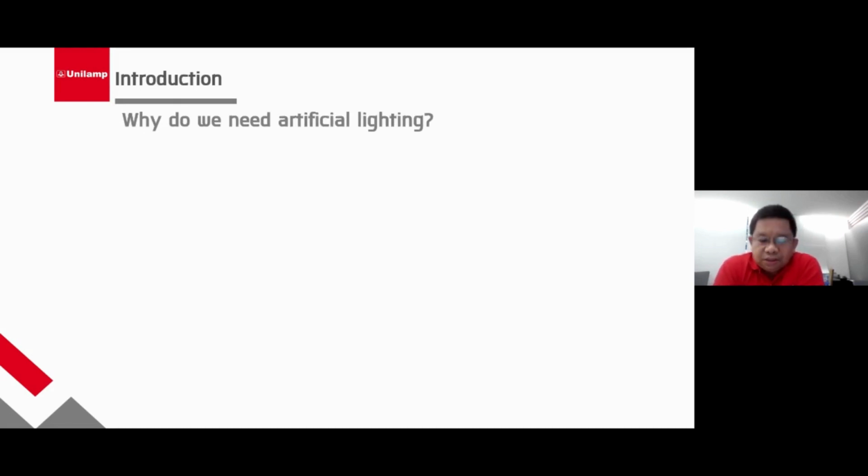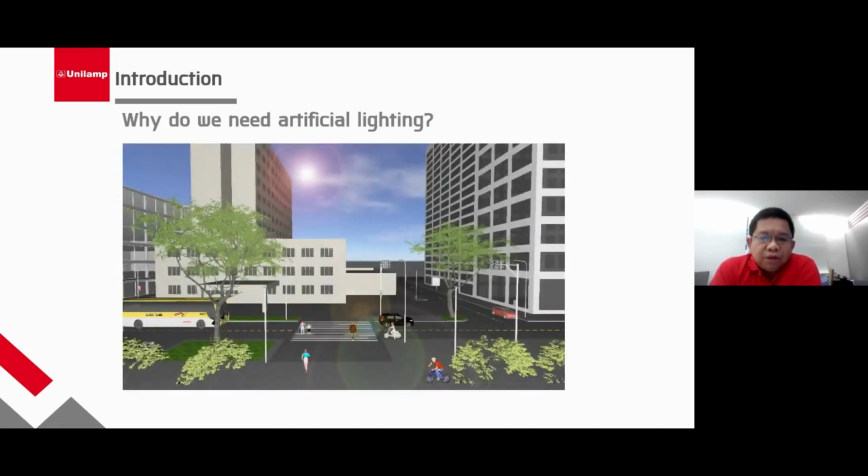Why do we need artificial lighting? Actually, when I say artificial lighting, I mean good quality artificial lighting, because during the daytime we have a vast energy coming from the sun, including the conditions of sky, whether it is cloudy, overcast, or clear sky. With this brightness and light coming from the sun, which is good energy that we harness, we are able to see the objects surrounding us, especially the buildings, the structure, the form, the people who are using the space, and we can easily identify obstructions or any dangers ahead. It can also highlight some architectural features.